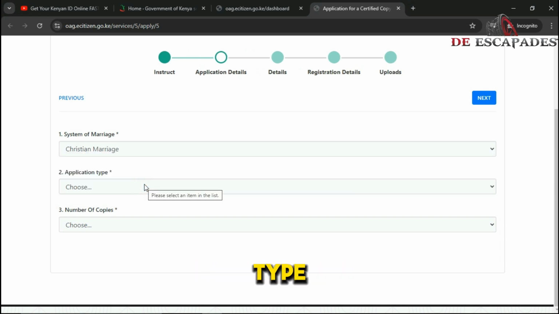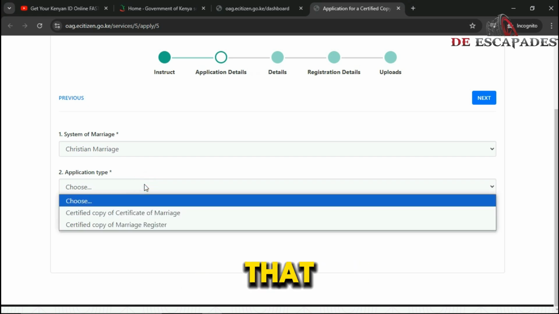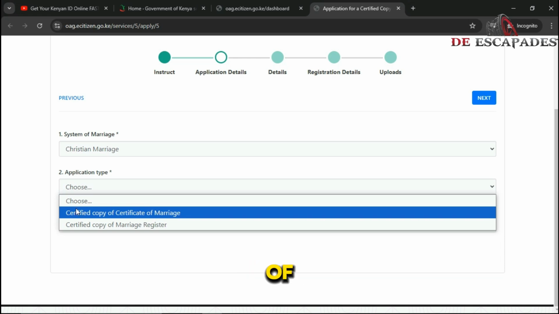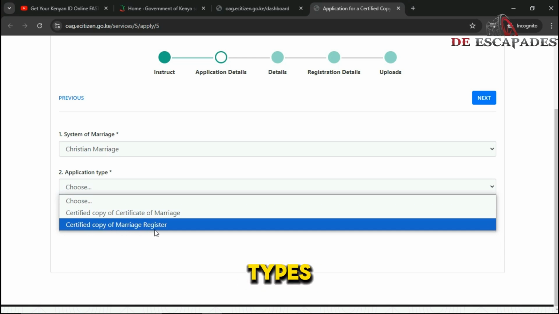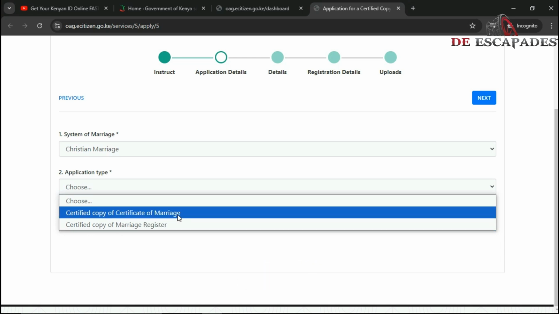Then application type. This is asking you the application type that you would want to search for. Is it a certified copy of certificate of marriage or certified copy of marriage register? These are the two types of certified copies that you can get.